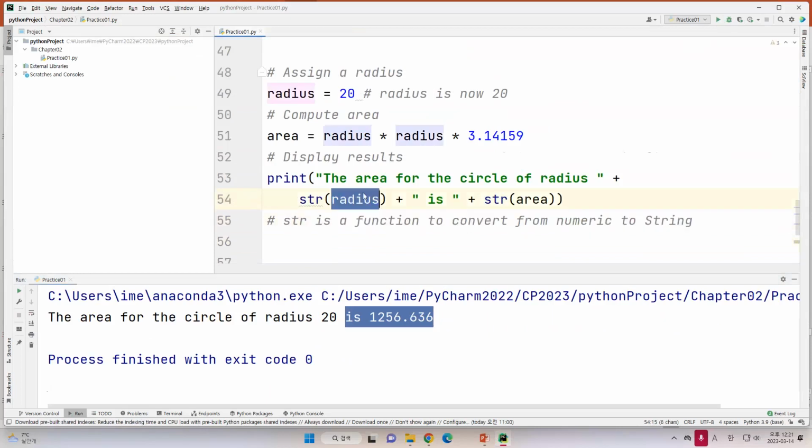Here radius is an integer, and the area, because we have a float value here, then the data type is float. And we want to change this float into string. Use str.